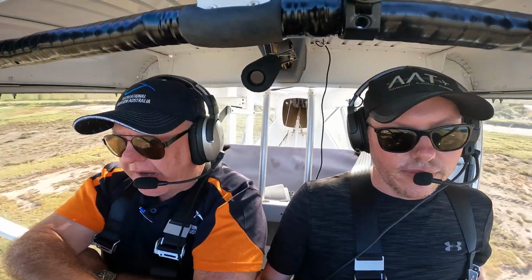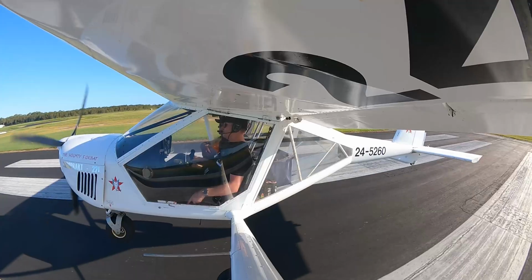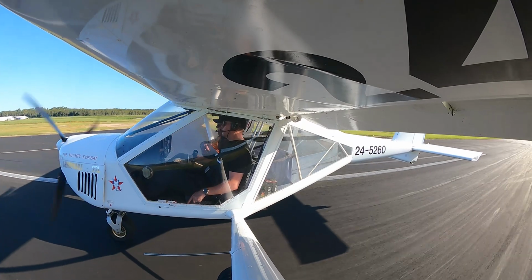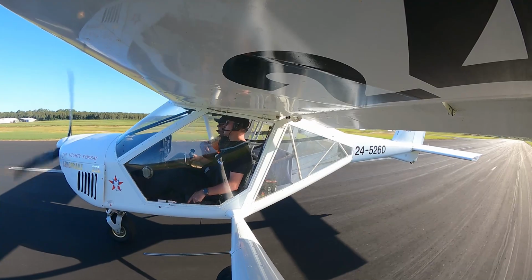So how do we break down loss of controls in the landing phase of flight? Well, essentially it can be broken down into two areas. Still loss of control in flight. So when we're in the final phase of flight, the approach, we can actually either stall the aircraft, we can have at the beginning of an incipient spin or a wing drop, or we can get into another state where aerodynamically the aircraft's not right.